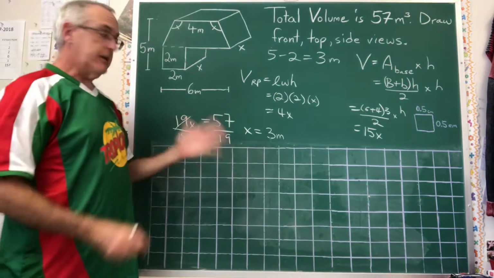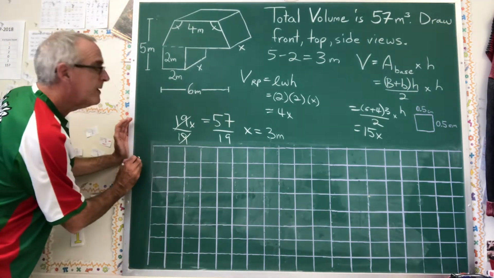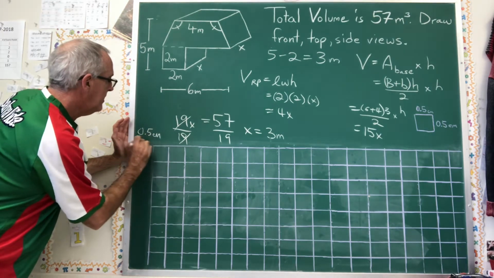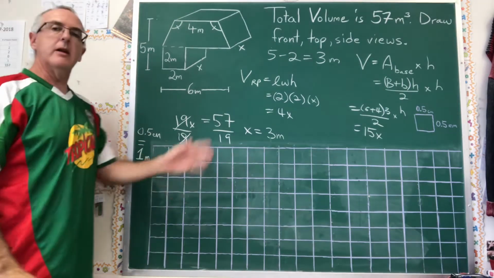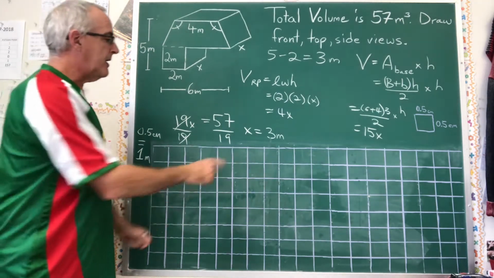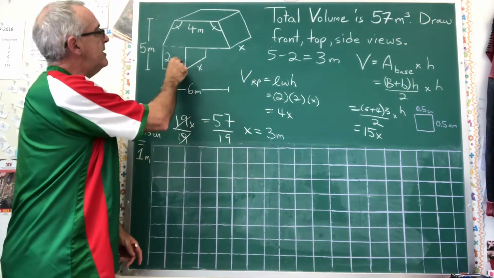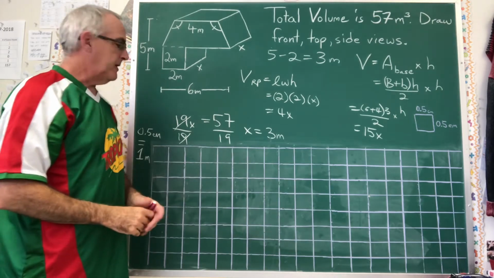And now I have to give a scale for my drawing. I'm going to write 0.5 centimeters equals 1 meter. That's the scale I'm using, and I'm choosing a very simple scale. It means that every square, therefore, is 1 meter by 1 meter, and when you see the size of the side lengths that we have here, that's going to make it pretty easy to draw our object.